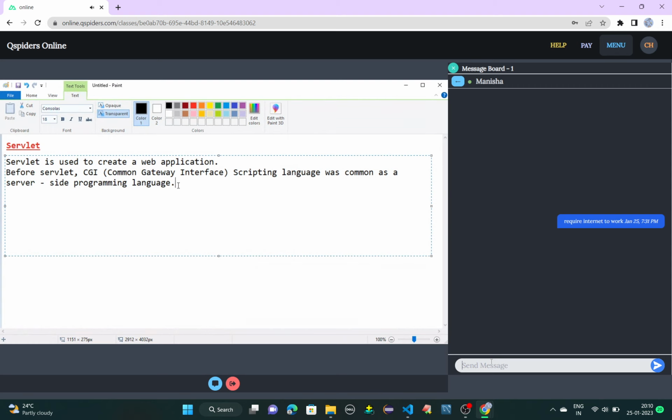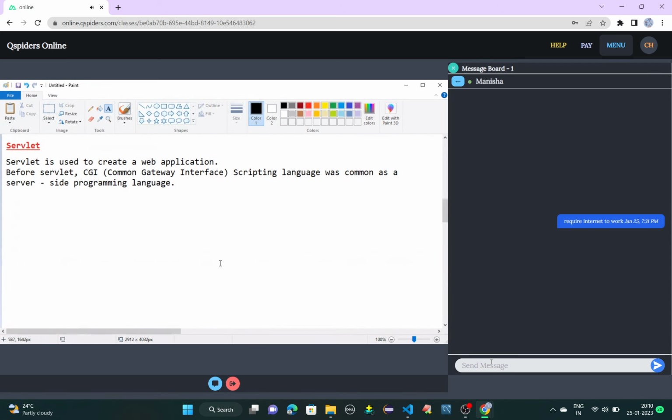Now, how will we use this servlet in our project? Is it present in the JDK, in your Eclipse, or is it outside? Obviously it is not present in our JDK or in our Eclipse. It is third party. This is a technology outside, like Hibernate. Yes, Rahul, you're correct.